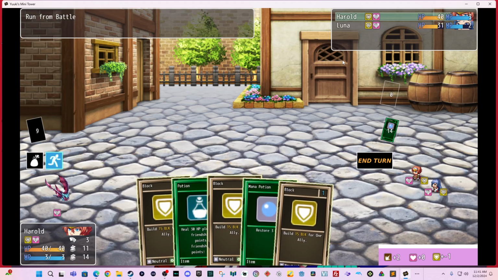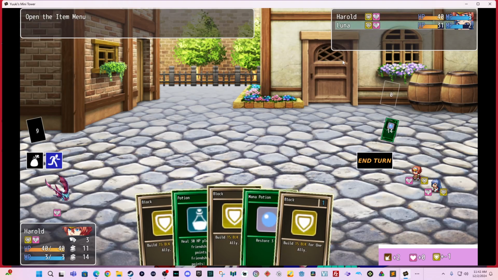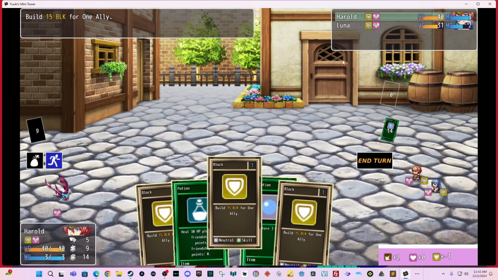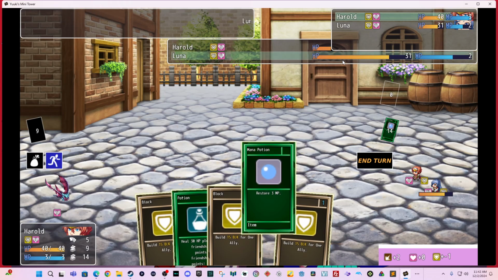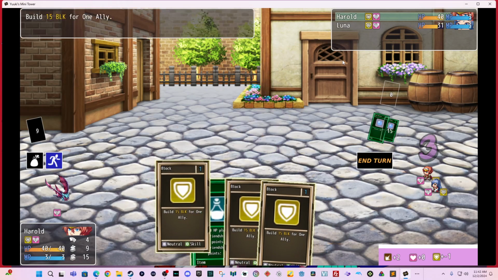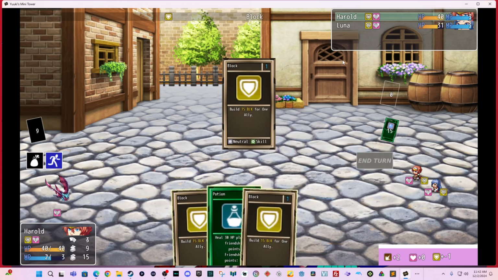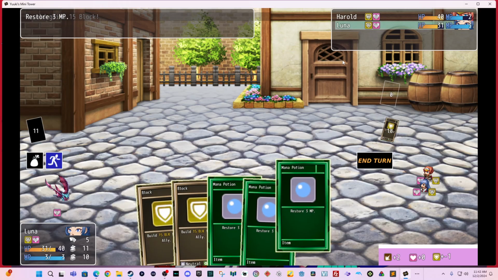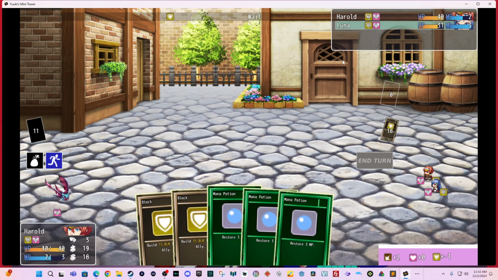Wow. Let me just make sure my deck is, unless it's just me. Yeah, okay, there's a strike card coming up. I might as well. Oh, she has mana potions for days.